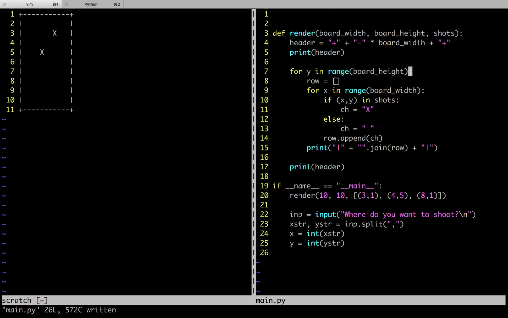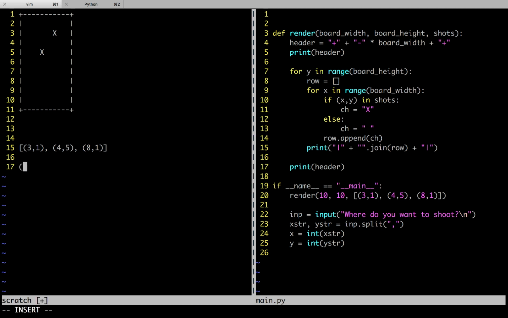The only thing I have to add here is just a tiny optimization that I think is not at all essential for this program, but it's a nice, interesting thing to talk about. Let's look at this line on line 10 and think about what the computer is actually having to do when it's checking to see if x, y is in this shots list. Well, if our shots list is, in this case, this thing here.